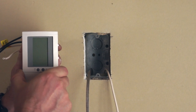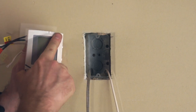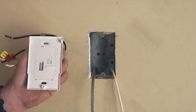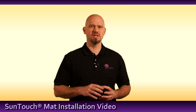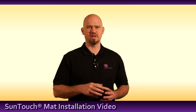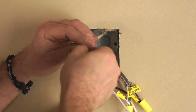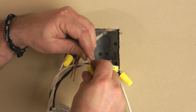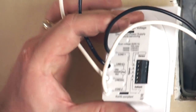To install the SunTouch SunStat thermostat, first remove the faceplate from the base. Take caution not to bend the internal connection pins. It may be necessary to shorten the leads from the mat, making sure to leave at least 8 inches of wire for ease of connection. Connect the load leads to the mat and the line leads to the power in from the breaker. Connect the sensor to the sensor terminals.